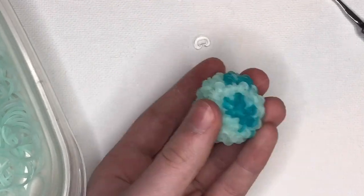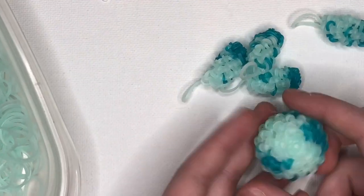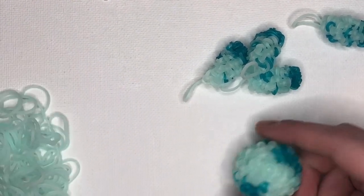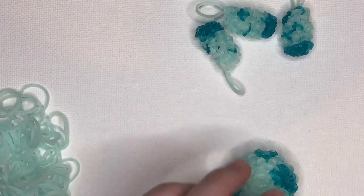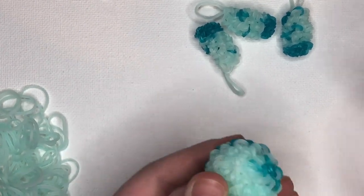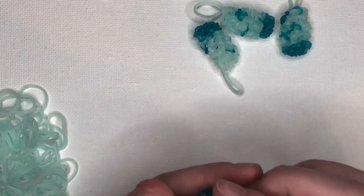So now we're going to attach the legs. Personally, it's my least favorite part just because it's kind of repetitive because you have to do it four times. But you're only going to need your main body color. If you have your own technique for attaching, go for it. But I'm just going to be sewing them on.